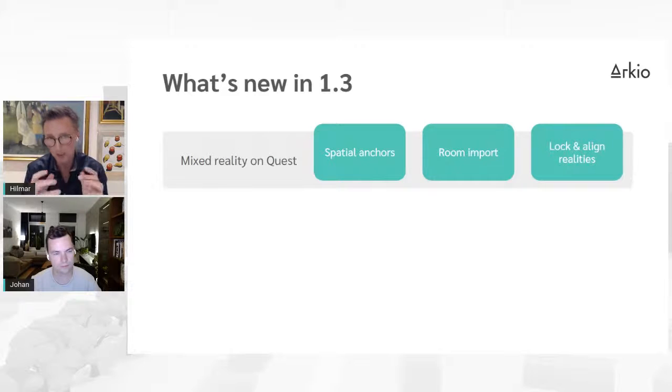But that's not really enough. We had to think of new ways to allow people not only to lock the virtual scene in the physical world, but also, when they want to take it out of alignment or to scale themselves, to easily be able to snap back to alignment. So we've invented a new way to do that in our UX to allow people to both lock the scene and to instantly align it again. So this is pretty exciting stuff. As you can hear, we're pretty excited about this.